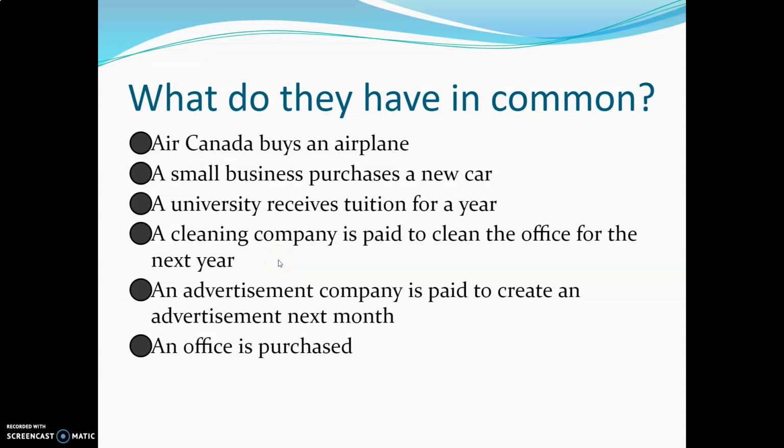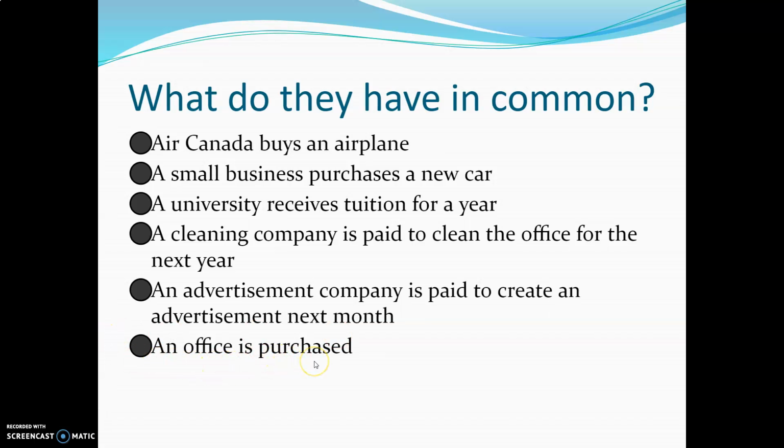So let's just take a look at this list. And this is like a thinking exercise. What exactly do these things have in common? Air Canada buys an airplane. A small business purchases a new car. The university receives tuition for a year. A cleaning company is paid to clean the office for the next year. An advertisement company is paid to create an advertisement next month. And an office is purchased.